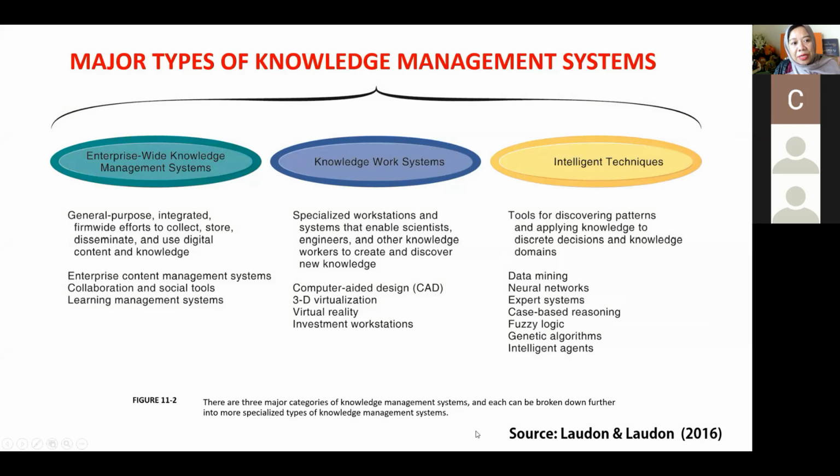Last week also, Rohaya already introduced to you the three contexts from which we look at technology coming in to be part of the knowledge management system. You can have the enterprise level, or it's embedded within the work system, and also embedded in very specialized technological tools that aim to provide intelligent ways to help human beings in making decisions. We saw a few examples that were already shared with you. So those are what we covered last week.